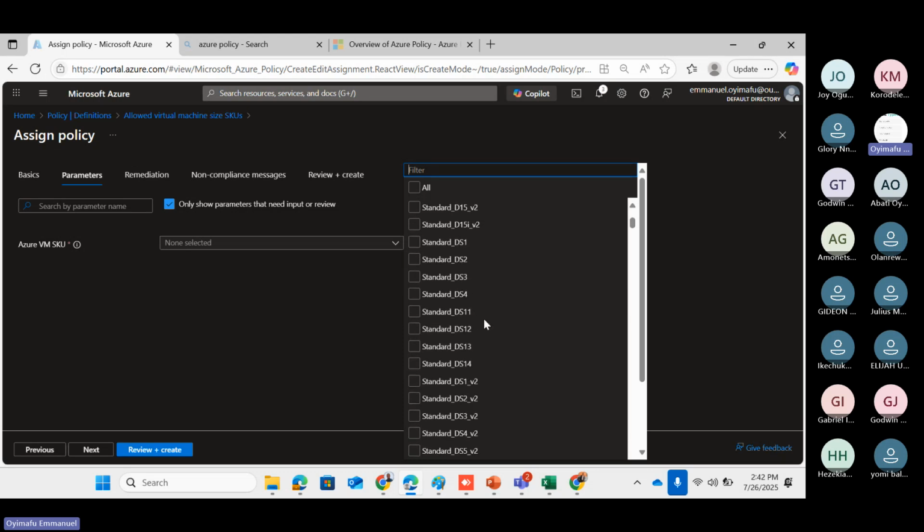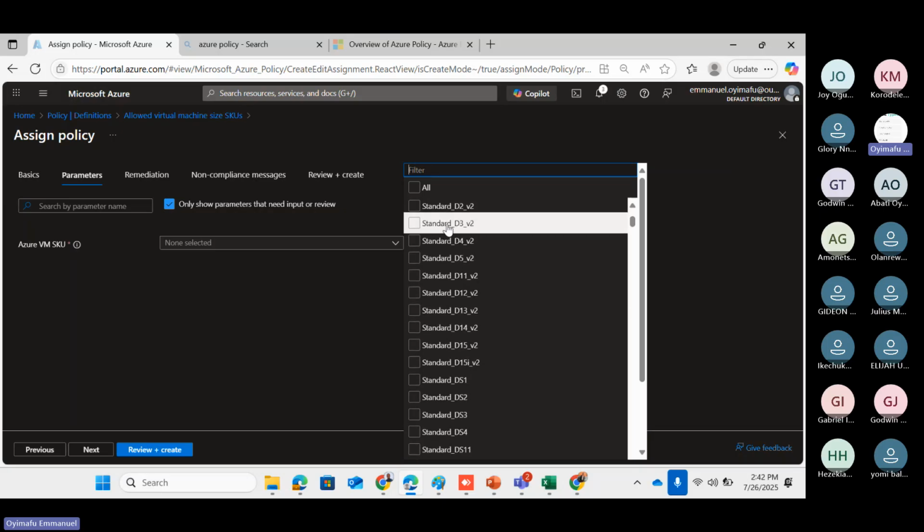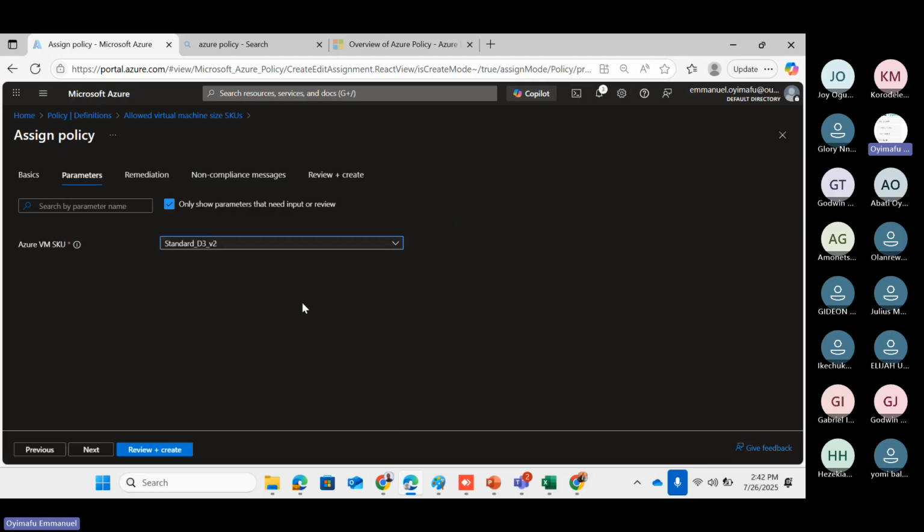So you could select any other size. You could say it must be standard D3V2. So if I select this now, that means if you are creating any VM in that resource group, if you don't select standard D3V2, it will not work. It won't even allow you in the first place.